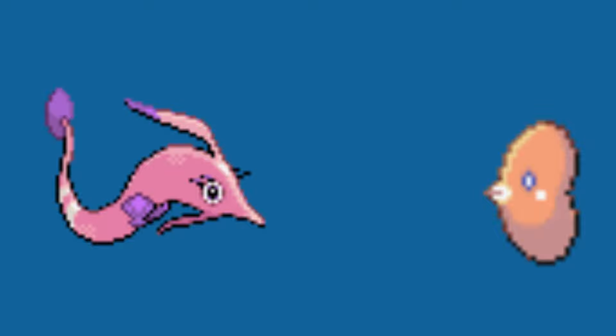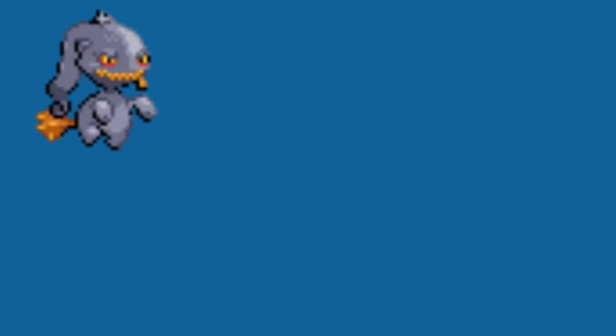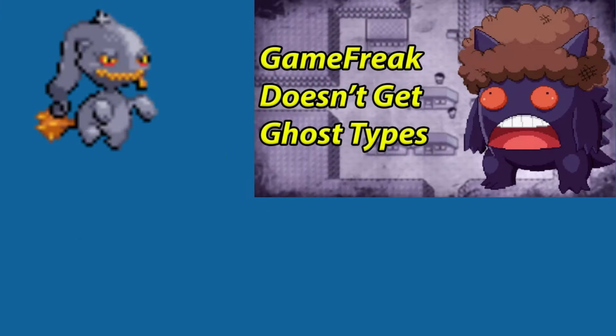These could work as version exclusives, with Clamperl and now its only evolution Huntail being exclusive to Sapphire, while Luvdisc and Gorebyss are exclusive to Ruby. Otherwise, you have no real reason to catch Luvdisc, especially with how late in the game you're able to find one. Now we reach Banette, a Pokemon I've talked about before in my Ghost Pokemon video.